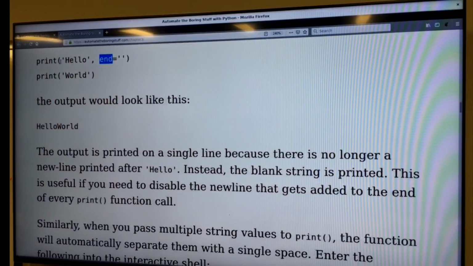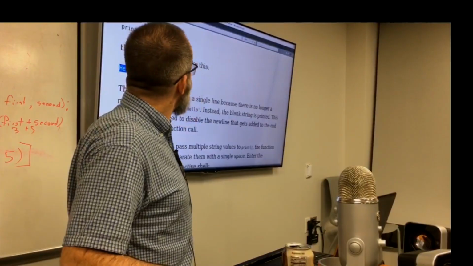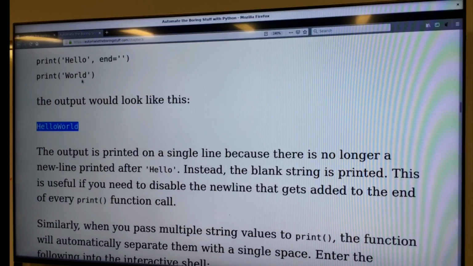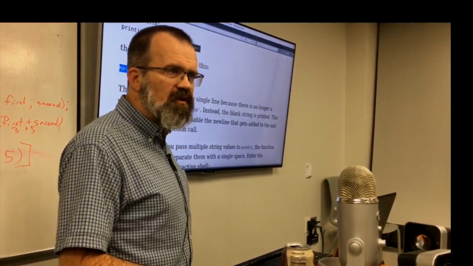So here, printing this hello with a non-default ending, and then the world combines these two to hello world with no space. Now, if I put a space in here, then it would be hello space world. And if I put a comma in here, then it would be hello comma world.